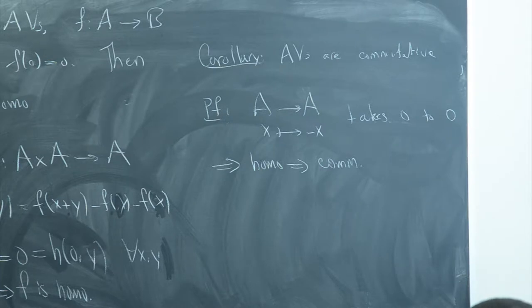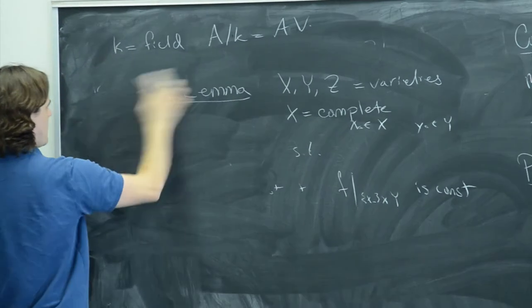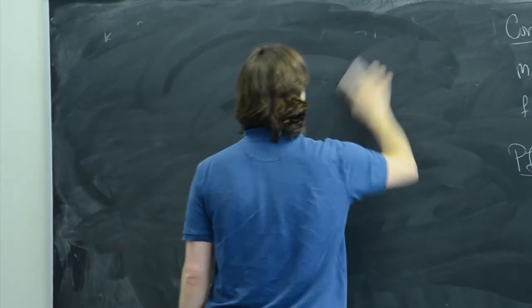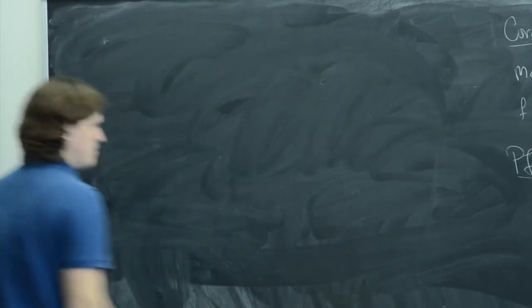The proof actually shows that everything of this form is a homomorphism. The hardest part of these arguments is the rigidity lemma, which is true for any variety in this setup, but the proof of that isn't actually so hard — if you look in Mumford's book there's a proof. The next thing to do is to establish the structure of the n-torsion, and for that we need an intermediate result: the Theorem of the Cube.